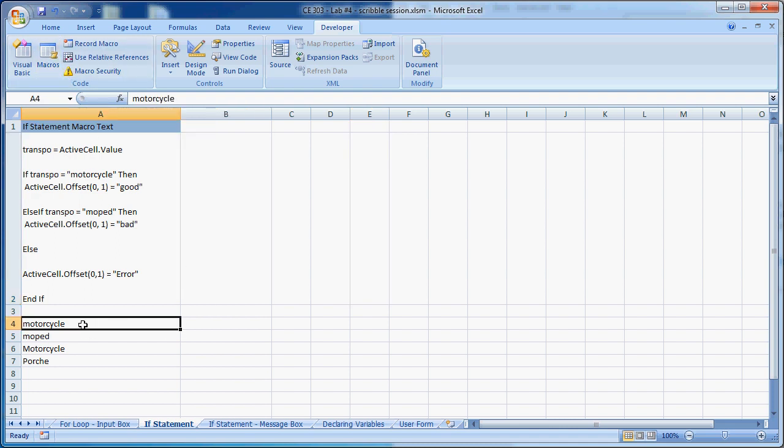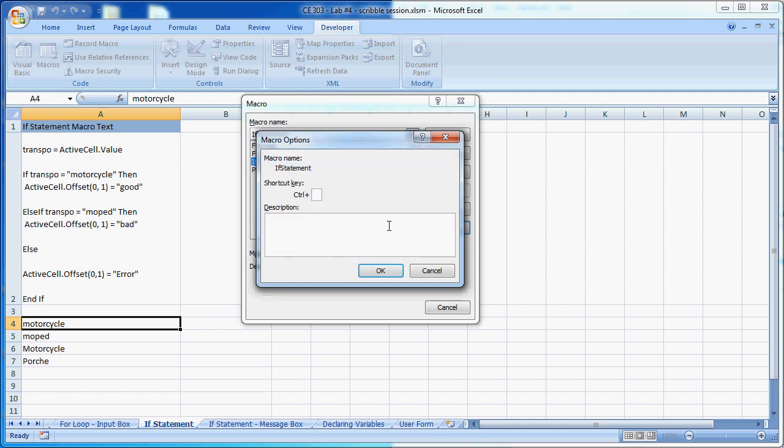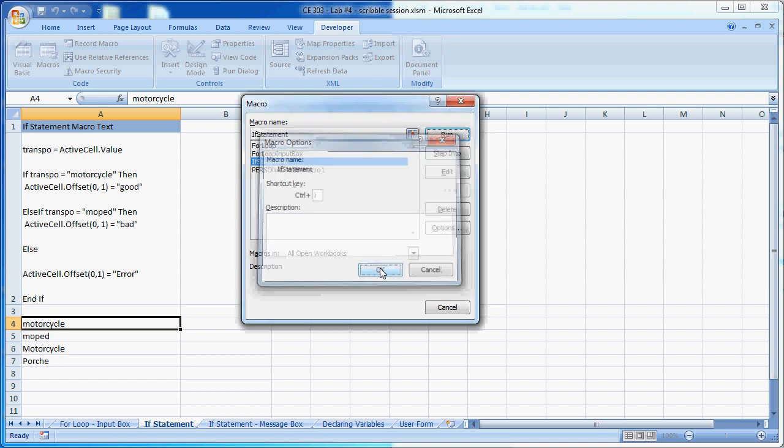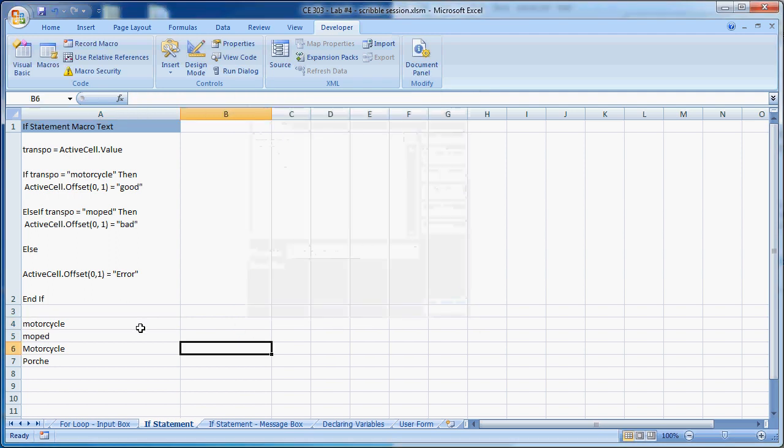Remember, when you run it, you want to make sure that your cursor is over the cell that we want to investigate. And I'm also going to show you, before we do that, instead of running these continuously, if you've created a macro that you want to go back and create a shortcut for, it's actually under options. So if we go to if statement and hit options, we will just call this I. I is for the if statement. So Control I should now run that. So we'll just go ahead and cancel out of that, and then we can do this from a shortcut.